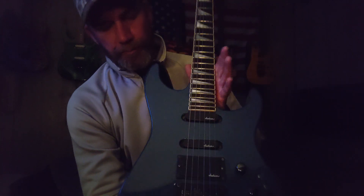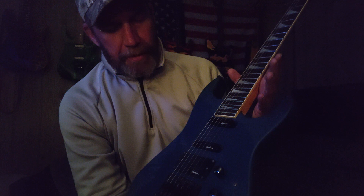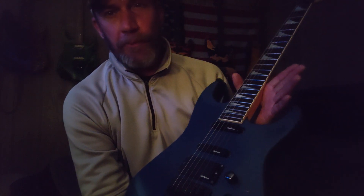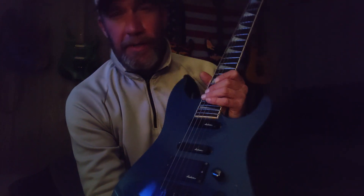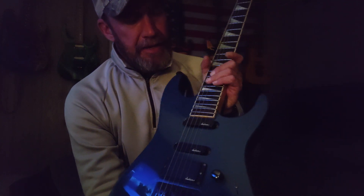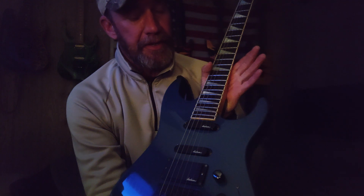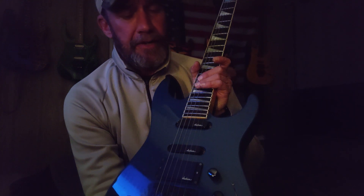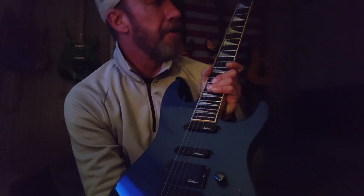Five-way switch. This is my number one. When it comes to production guitars — mass-produced guitars — there's gonna be one out of every, maybe three out of every 50 that's just gonna be different. They're gonna be more solid, they feel better, there's just something about them. I've had a 375 and three 475s. I've still got my red 475 and it's nothing like this guitar. This guitar has its signature sound — the red one sounds more like a Les Paul. This neck is slimmer, faster, thinner than the red one.